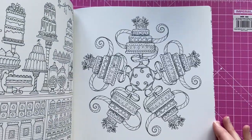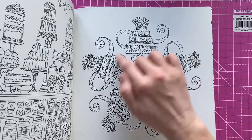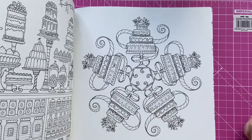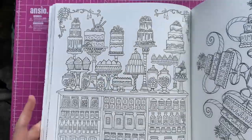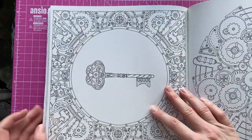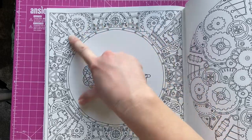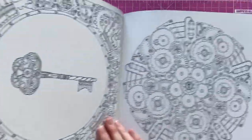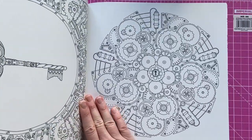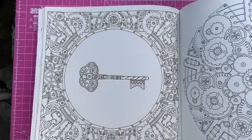And this one's really cool. I love the way that you've got them the different ways around. So you can either do them all the same or you can do different colours on each one, depending on what you feel like. Oh, we've got another key picture. This one's all like clogs and almost like steampunk, isn't it, that in the background. And then you've got the keyhole there to match the key. Same sort of design around the background.